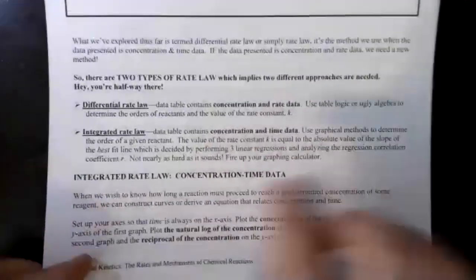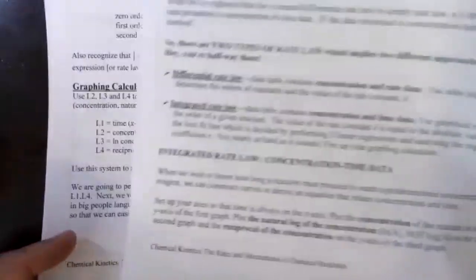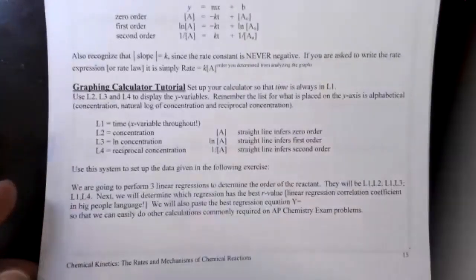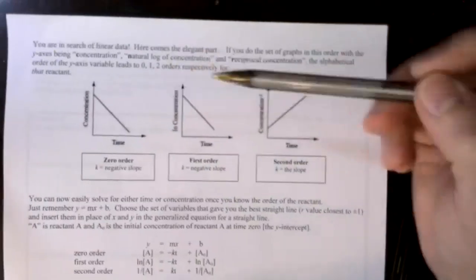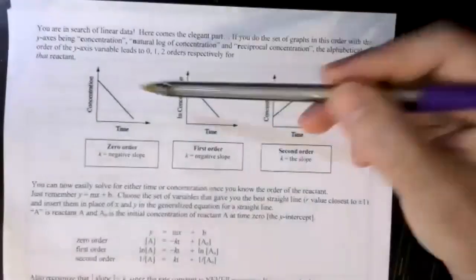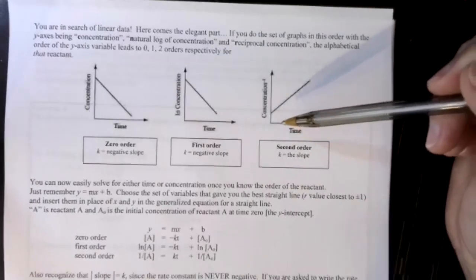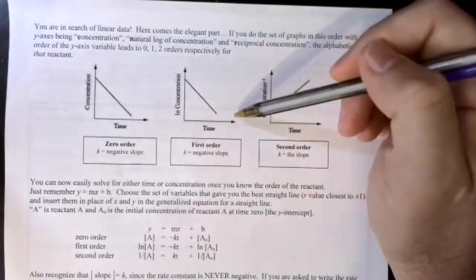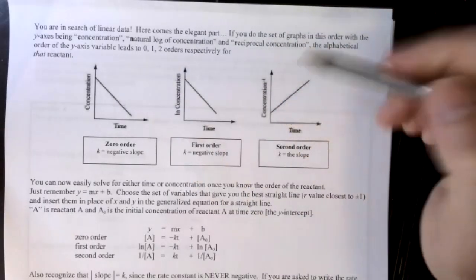I'm not going to get really into this now, but differential and integrated rate law are two things to cover next. I do want to mention part of that, though, for other people, and that is when you are doing these, you are going to either be given data tables, like we're talking about here, or you're going to be given graphs. If you're given graphs, they're not all going to look like this. You're going to get some curves and one straight line. Only one of these is going to be a straight line.